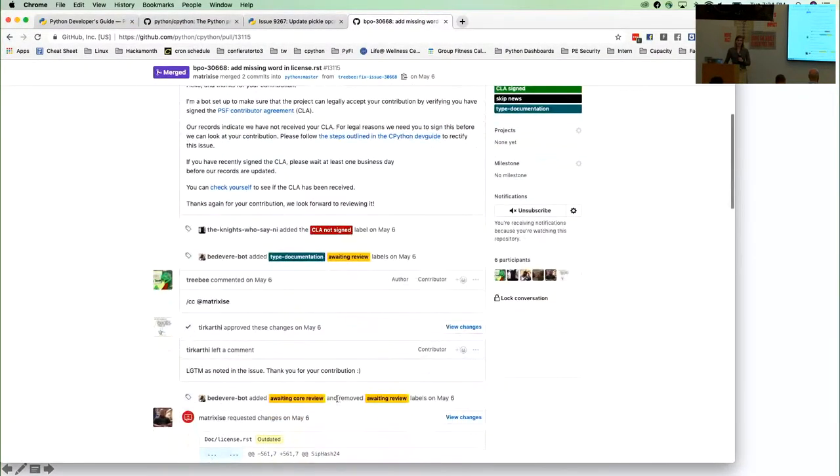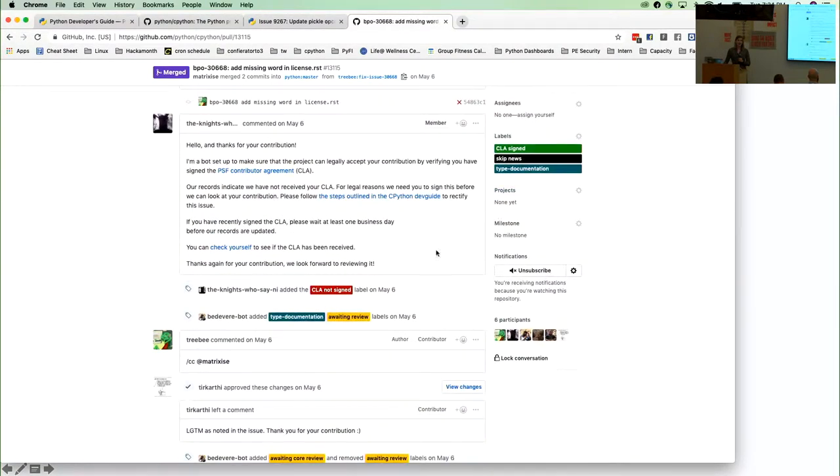The other thing that I see lots of people run into early on is this skip news label. So if you have a really simple PR, you don't actually need to write a news article about it, one of the news blurbs. It's not important enough for us to notify everyone that we've updated this documentation. But our build bots don't know that. So you will actually get a failure that, hey, you don't have news on your pull request. Please add news, build bot failure. And people kind of freak out and add news for simple one-line changes and stuff like that. Don't worry about it. Don't add news if it's super simple. It's the core developer's job to come and add the skip news label. So if you're not able to do it yourselves, just ignore it and close your eyes. It's fine.